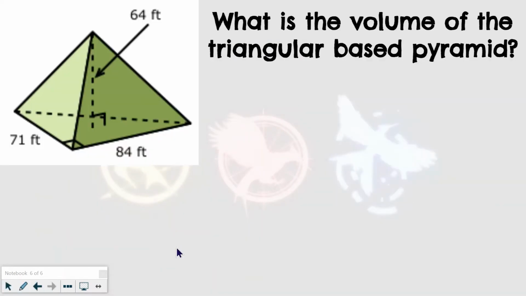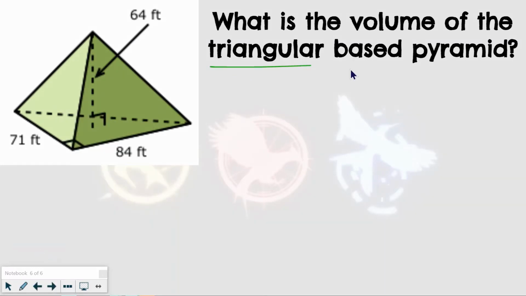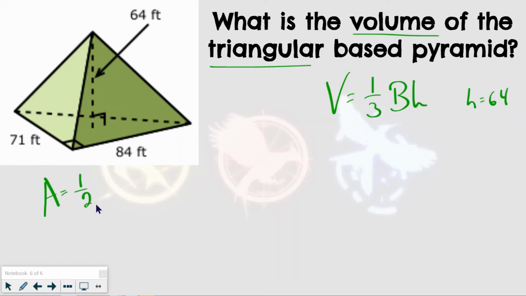All right, here we're looking for the volume of that triangular base pyramid. So the volume of any pyramid is 1/3 times the area of the base times the height. The height there is just given to me. The height is going to be 64. The area of this base, so area of a triangle, is 1/2 base times height. If we were given 3 sides here, to decide which 2 sides to use, you're always looking for that right angle. That's always connecting the height and the base of a triangle.